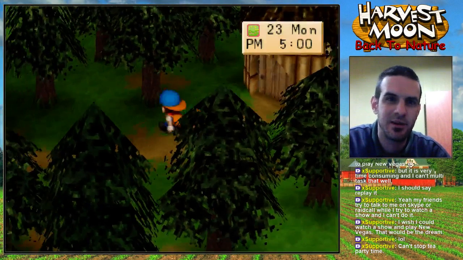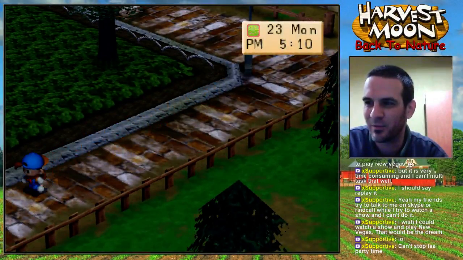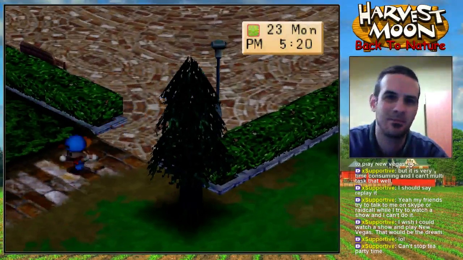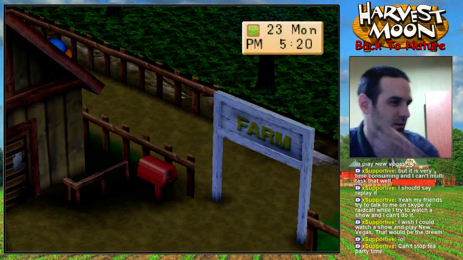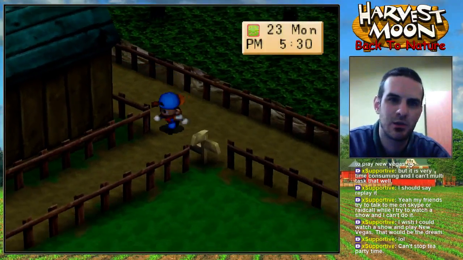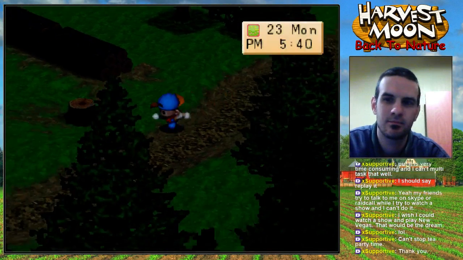Alright, tea party fail. That's part of my 100%. We'll just say I did that on purpose, just to show you what happens, okay? That's what happens when you mess it up. You're welcome. So all we need to do is water our cucumbers. And we'll chop some wood while we're here.